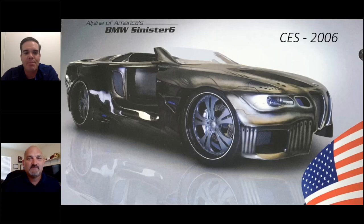If I had to pick one, I'd probably pick this one as my personal favorite. I just love the look of this car. This thing, we just wanted it. I mean, the name says it all: Sinister 6. It's a BMW 6 Series, or it used to be. Convertible again. But man, we tore this thing up. This was actually a lemon law buyback car from California. We got a smoking deal on it, bought it, and just gutted this thing. The goal was to make it look like the Terminator. We just wanted it to be a menace wherever it went.